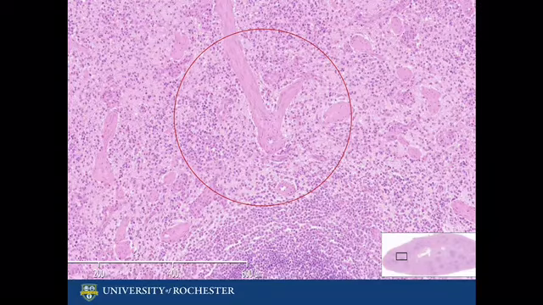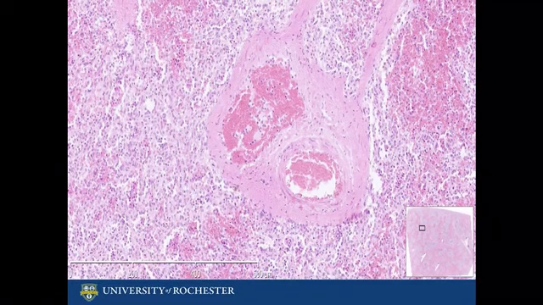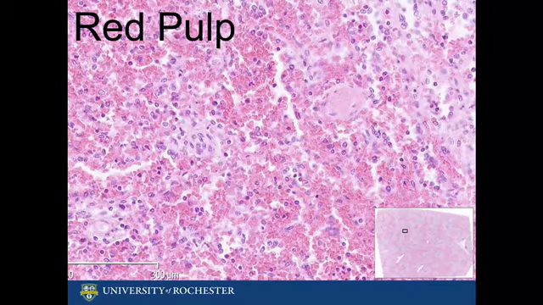From these trabeculae extend trabecular arteries, which diverge into central and peninsular arteries, which are associated with the two main types of splenic tissue, red and white pulp. Central arteries feed the spleen's white pulp, and branch off to form peninsular arteries, which feed the spleen's red pulp. A majority of the spleen is made up of red pulp.